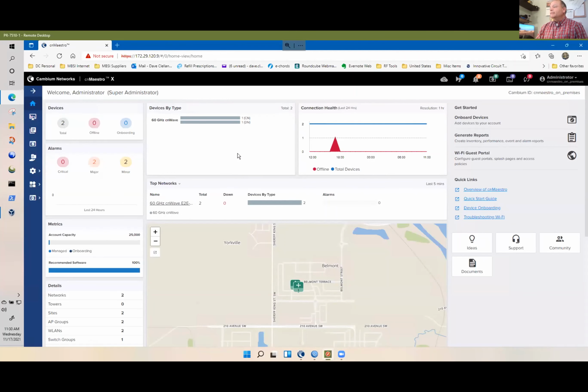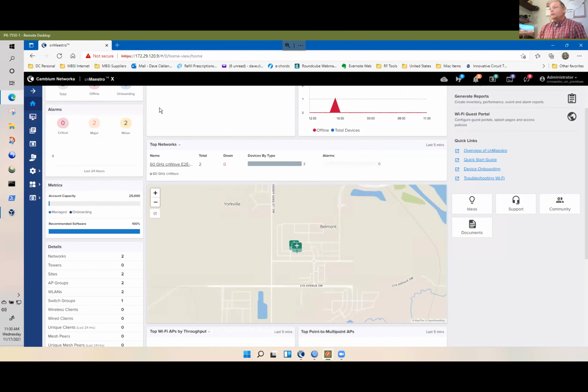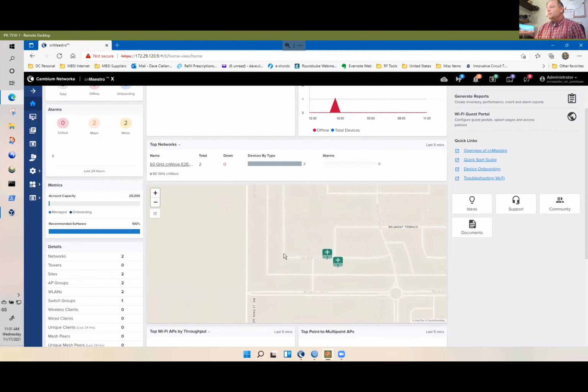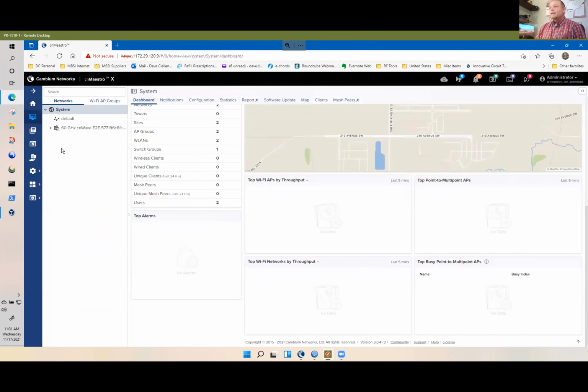So here's the front page, got a map on the front page, and of course this cnMaestro is good for all of Cambium's equipment that can be onboarded onto cnMaestro, but I'm only using it at this very moment for my cnWave equipment. So I've got two devices, none are down, and everything's fine. So here's where I configured it yesterday and got it in this configuration after I gave away my V5000. So I can go to my sites and my E2E controller. We'll get to that point in just a second.